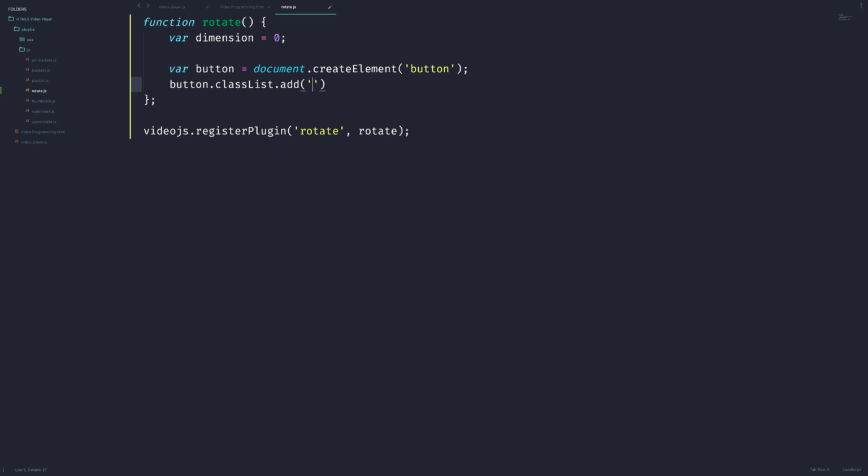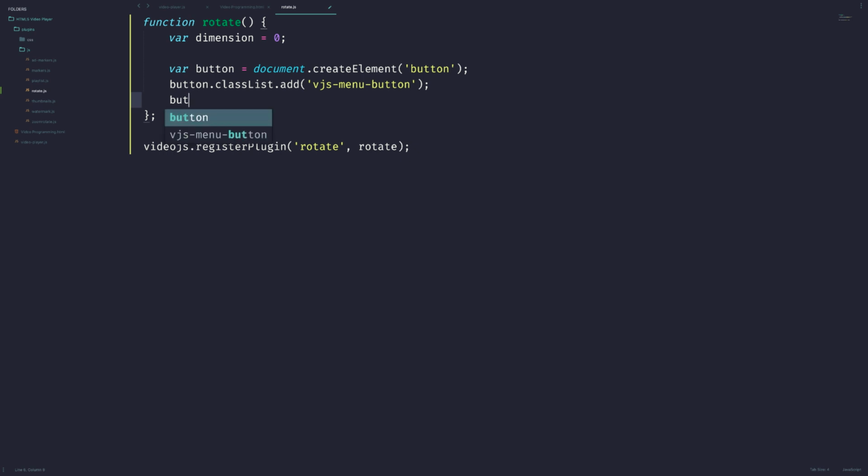Okay, what I'm going to do is add this vjs-menu-button class. This is already bundled in the VideoJS CSS, so no need to worry about that. After that, I'm going to set the innerHTML as, okay, this is the trickiest part. I mean, not the trickiest part. I'm going to set some HTML entity value. Instead, you can even include some font or some icons like that. But for this lesson, I'm going to use 8635, which is going to give a rotate left icon. Okay, so let me use that.